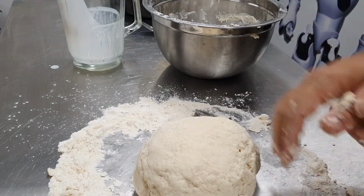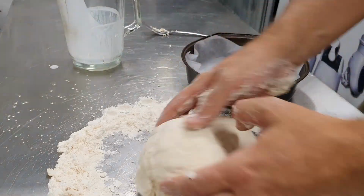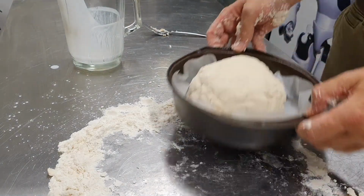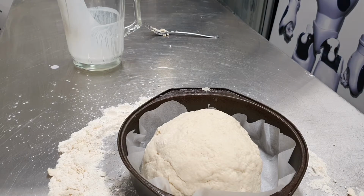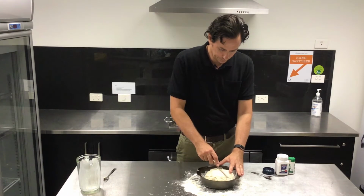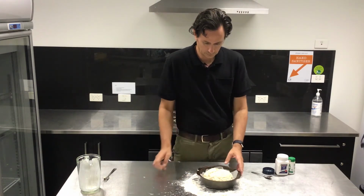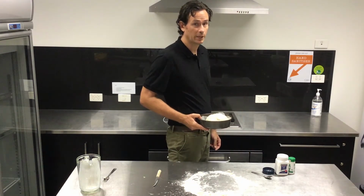And there we go. Now I'll get my lined baking tray, and pop it in there. And one last thing. I'll cut a cross in the top. And then pop it in the oven for 35 to 40 minutes.